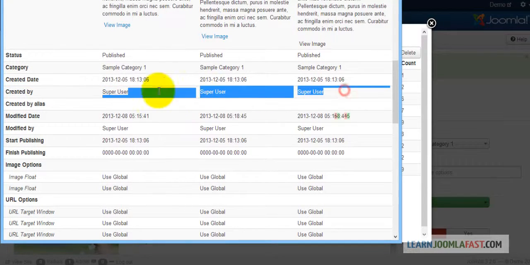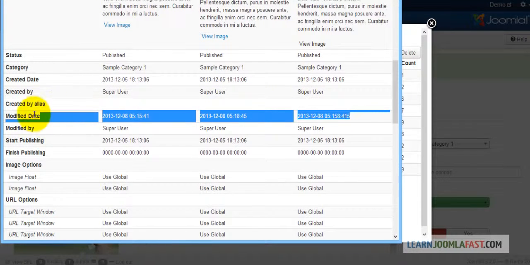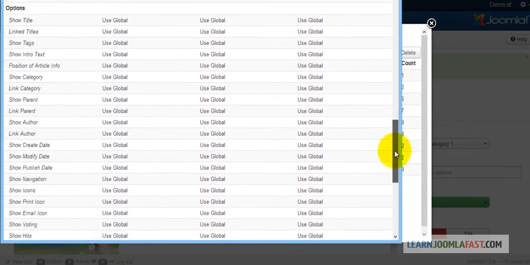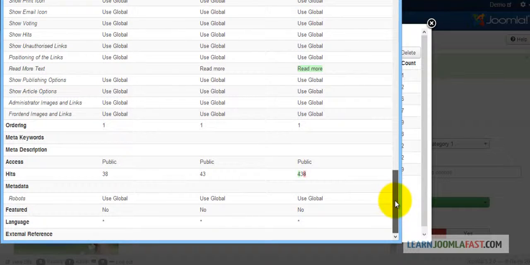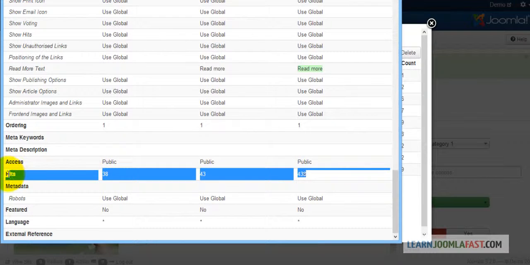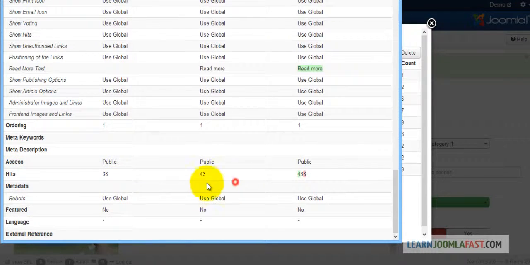It shows who it was created by, the date it was modified, and publishing, a whole bunch of stuff here. And it shows you approximately how many hits each version had. And if you have SEO metadata, it's going to show that here. So if someone modified those, you can also see it here.